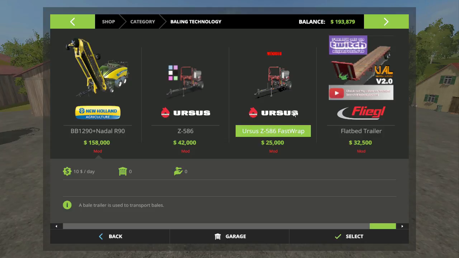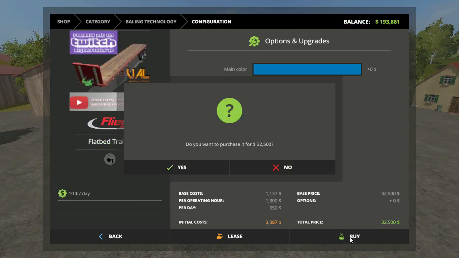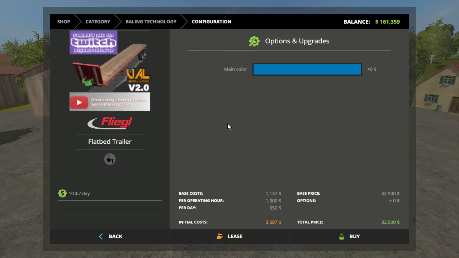58. Alright. Here's what we need, right here. We're gonna need us a sweeper. Okay, we're gonna have to wait on that. Or do we? Just 32,000. We'll probably have to buy a fifth wheel. Probably won't have enough to get a semi truck. Not this episode.